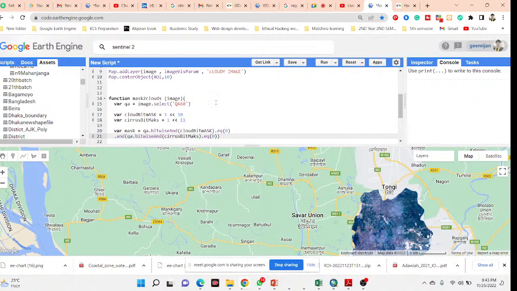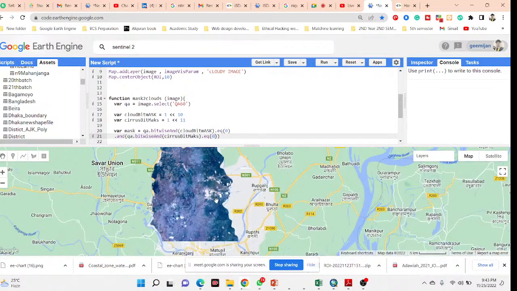Now I will again explain this code. First of all, you can see we are using Sentinel-2 imagery. The Sentinel-2 cloud mask band name is QA60, and this QA60 band has 2 bits, bit 10 and bit 11. My main target is that from this band I select bit 10 and set it equal to 0, as well as select bit 11 and set it equal to 0. So it identifies the clear condition of the satellite images. Here I use the update mask function, because I want to add all of these things with my update.